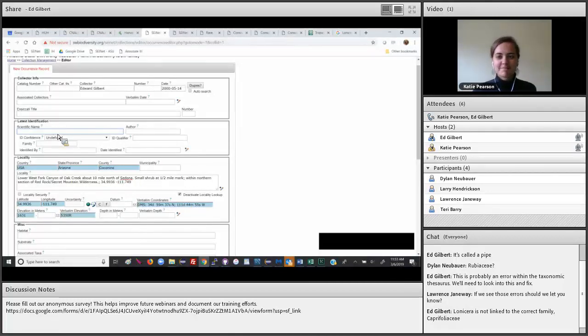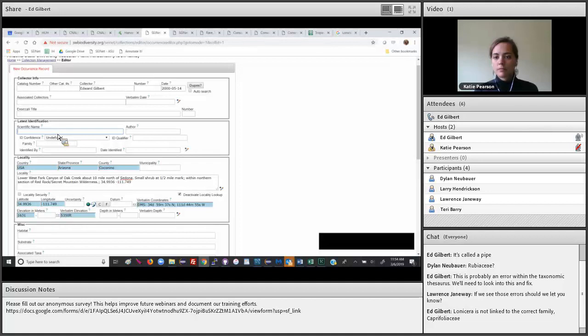This is what people ask me sometimes with the scientific name. So if there's a name that's not in the thesaurus, you could just enter it, like Katie said. But there's different protocols. A lot of times the students that you hire have no idea about taxonomy. Sometimes they do, sometimes they don't. So some collection managers will tell them to type in the name however it is on the label, even if there's a mistake, even if it's minor.